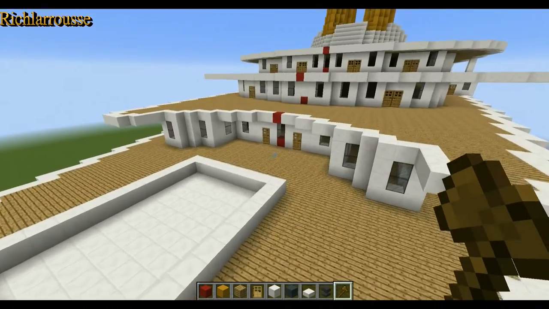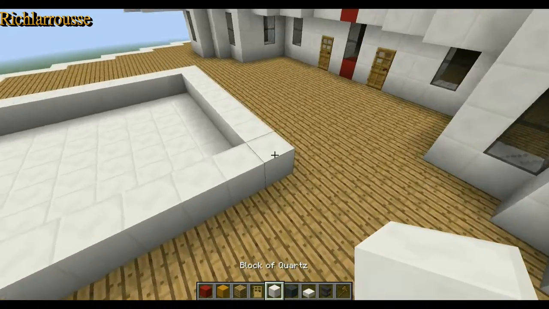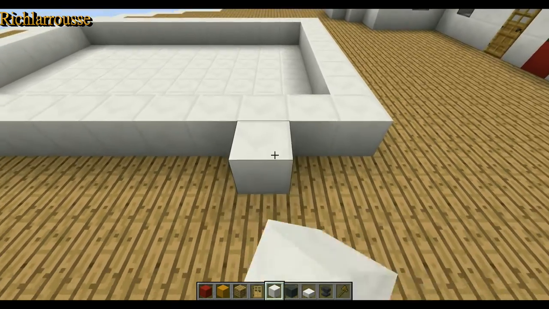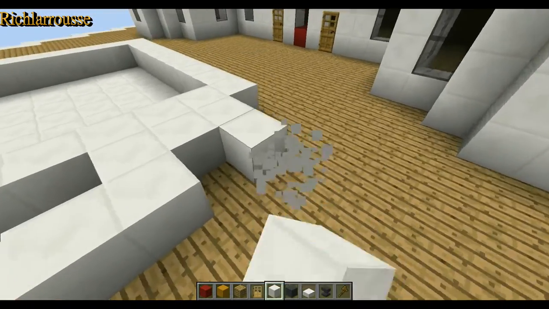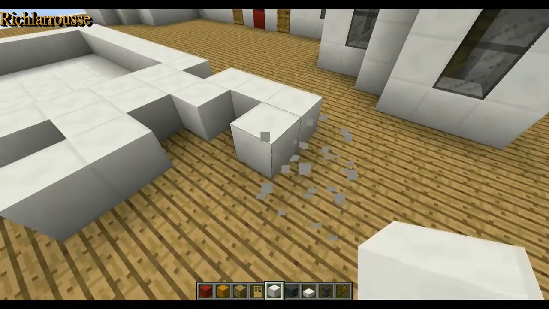But you can add smaller pools to the sides. I think one of these pools on the deck actually had a sort of jacuzzi at the side, so I think we'll try and add one of those. So we'll add, I'm trying to think how to do this. Put a block, build a sort of round shape. Not doing it very well.